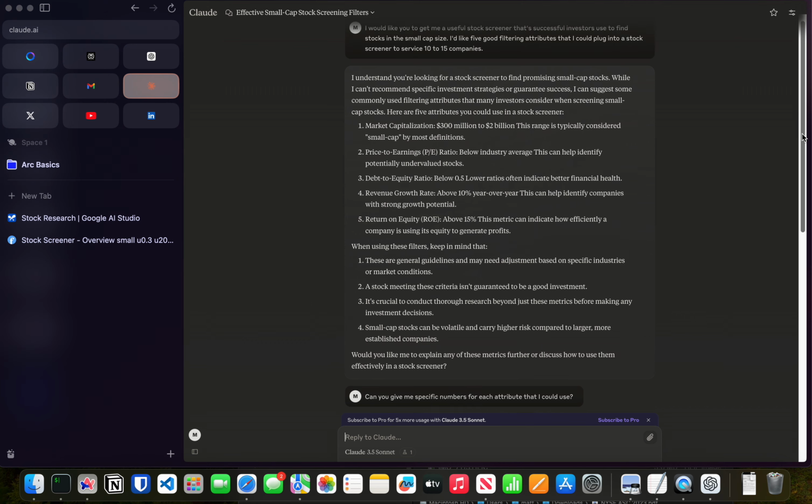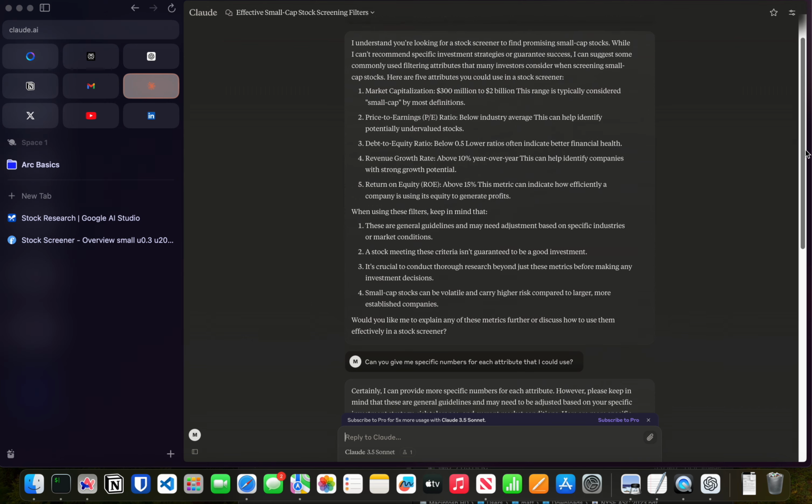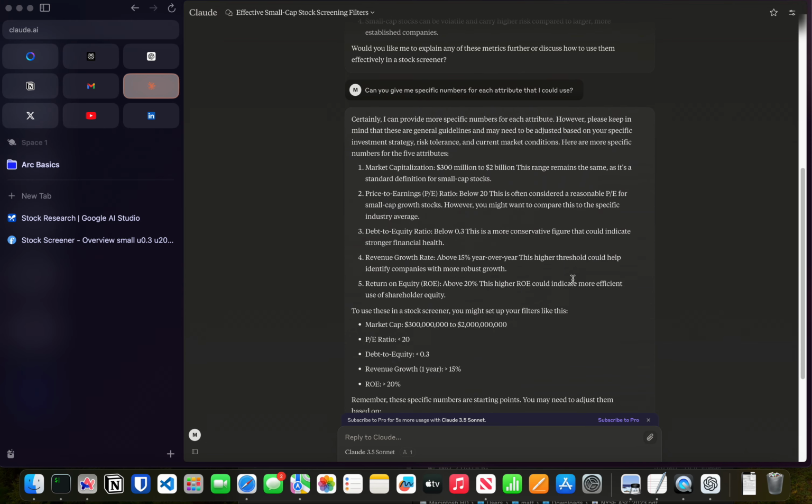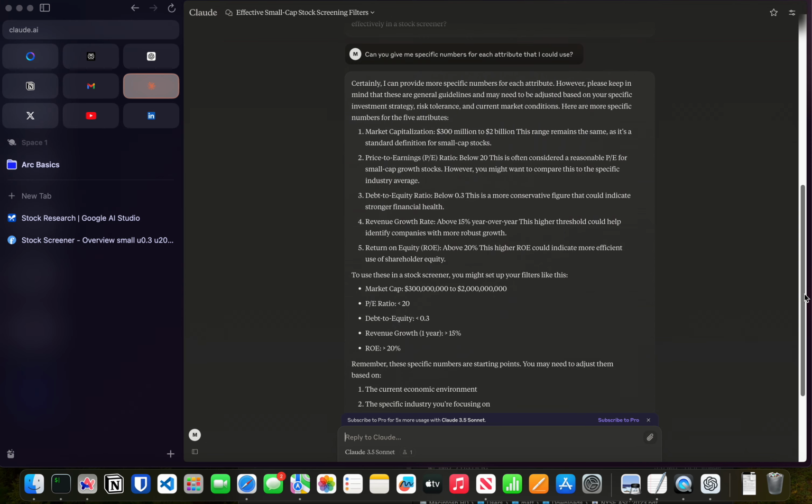It gave me some different filtering criteria, and then I asked it to provide specific numbers for attributes. It gave me 5 different attributes here. Again, this is definitely not a sophisticated way to screen stocks, and it's definitely not investment advice, but this wasn't the focus of this exercise. I just wanted something somewhat reasonable to find a bunch of stocks that I could look at.